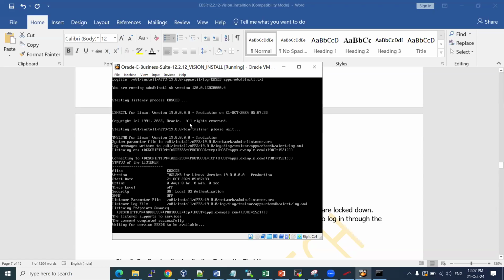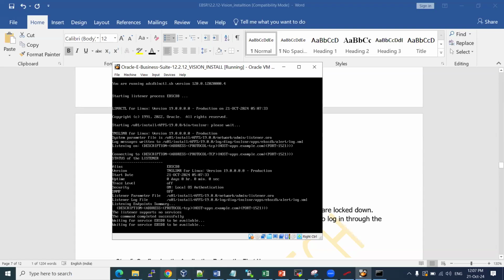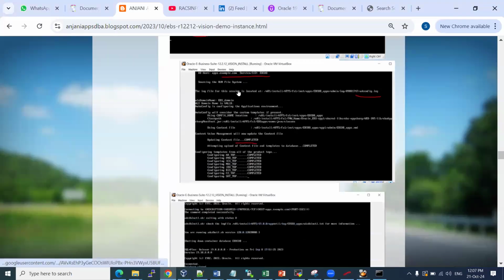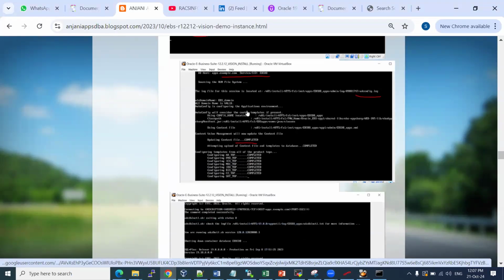So it is going to complete your database. Your database name, its listener is starting with EBS CDB. It's a pluggable database. 19C is going to configure the database. It is going to start everything like database configuration, listener starts, application configuration. Let us go with this snapshot. See here, the database is configured, and then it is going to run the application side auto config.